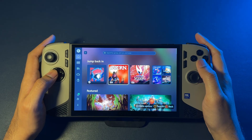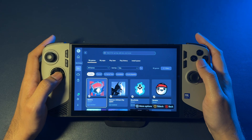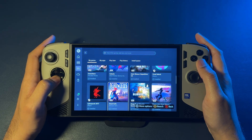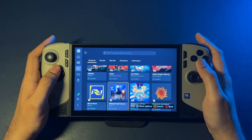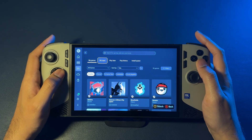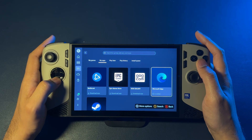And this is probably the best part — it pulls all your games into one spot. My Game Pass stuff is right here next to my Steam library. You don't have to jump between a bunch of different launchers anymore. It's a small thing, but it makes a huge difference.